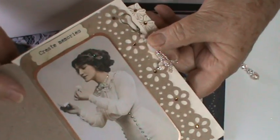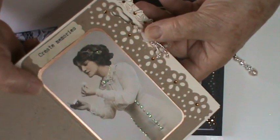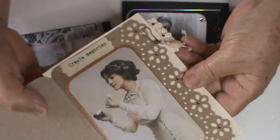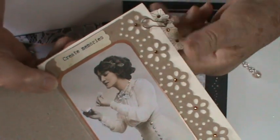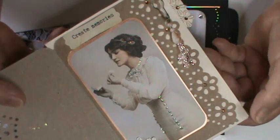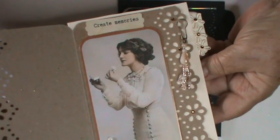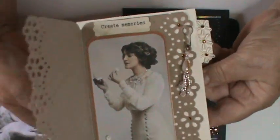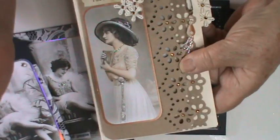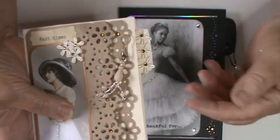And then on the inside is another gorgeous, gorgeous image. I have used touches of the stickles, as I'm sure you can see, just to bring the image out, and this time I've used a bronze pearlised card to back the image, because I didn't want anything that was going to take away from the beauty of the image that has been provided. It just is stunning, stunning stuff. And then that will obviously sit together. It will still fit in a pocket. It could still be sent as a card. You know, it's limitless really.